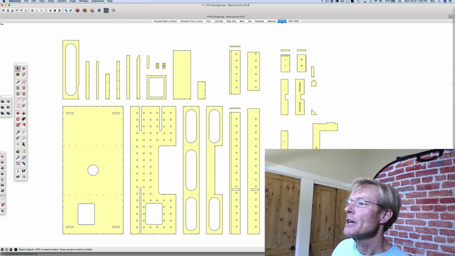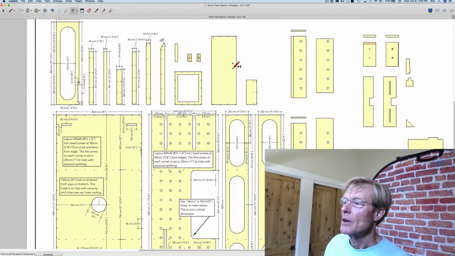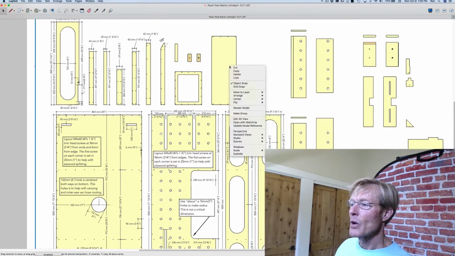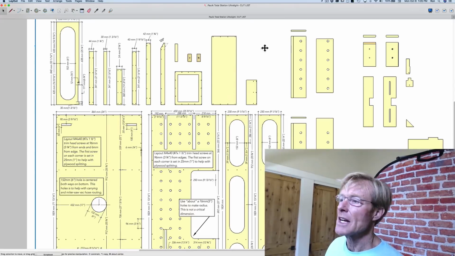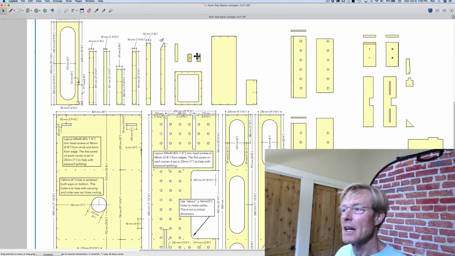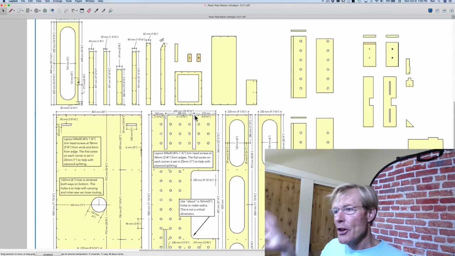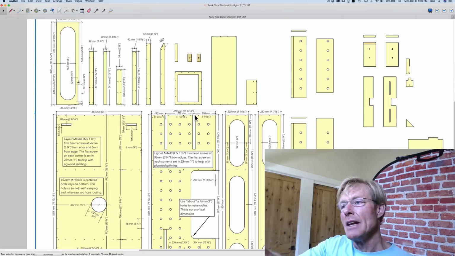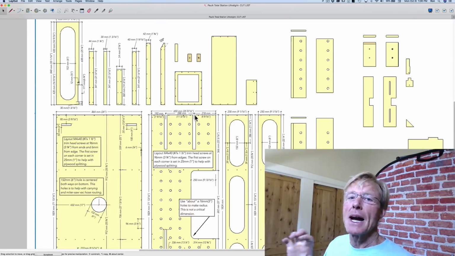So basically, if I go in here and make a change, and then I go back into Layout and get out of the dimensions here, if I right click and update model reference, if I've made any changes, boom, it'll be changed automatically in here. So there is that connection, which is real important when you're working on all the details, because you don't want to have to think I've got to come change it over here. So again, I'm not drawing any of this in Layout. I am looking at it a certain way in Layout through a window, through a portal. And on other pages, I'll have smaller portals that'll be zoomed in to show detail, and I'll have multiple portals on the same page, but they'll all be looking back at the model in SketchUp.